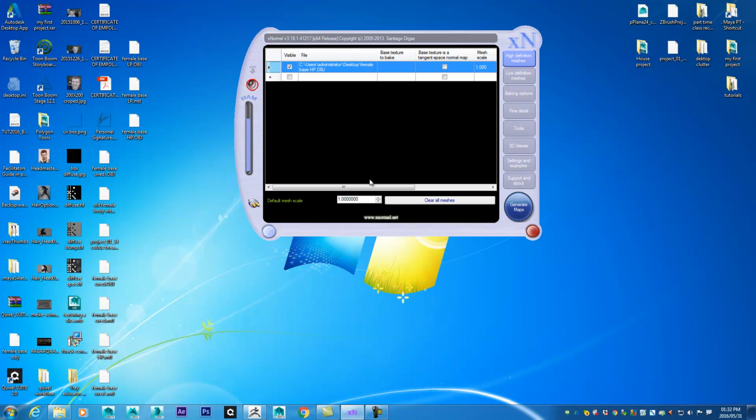Once you've loaded that in, you'll see that there are some options here. If you scroll to the right, there are options for scale, for vertex colors, and for smoothing, whether you want to use the exported normals or override them with average normals, and so on and so forth. We'll address them as we go along if we need to change them.